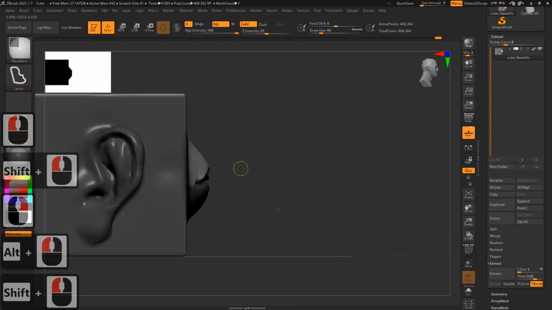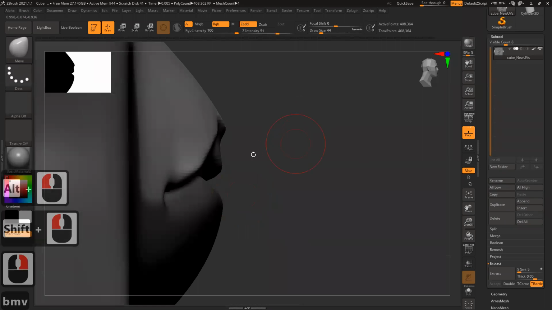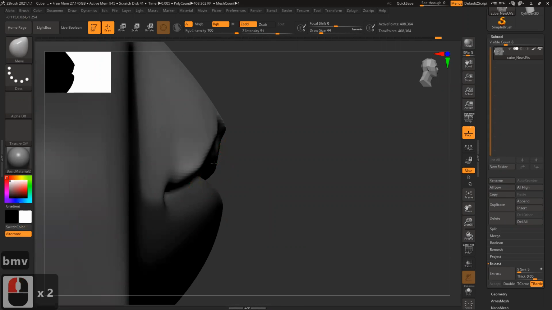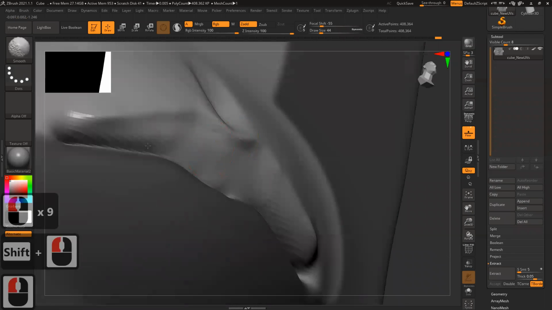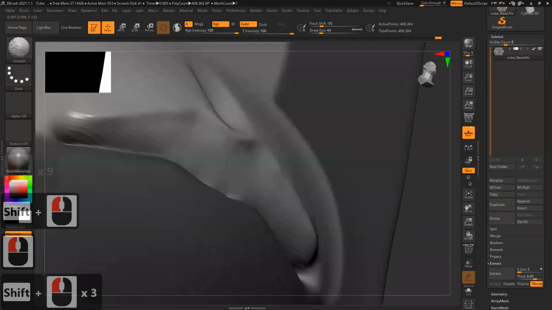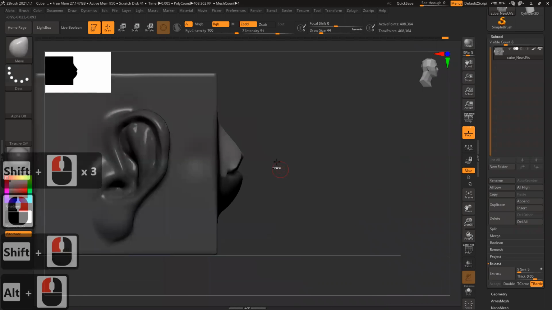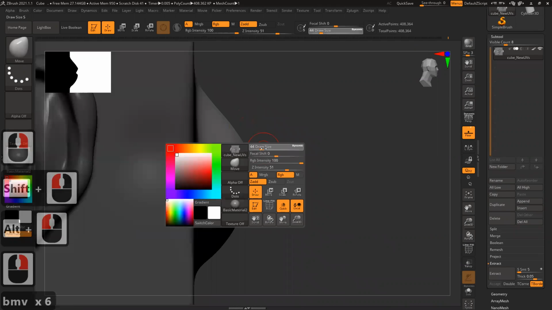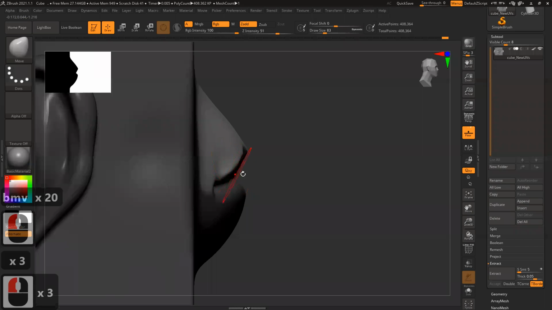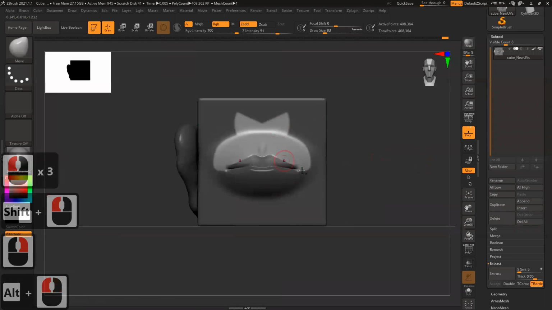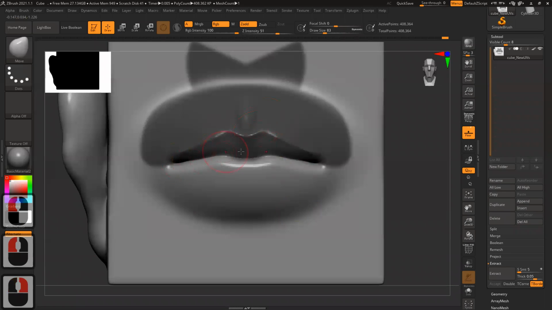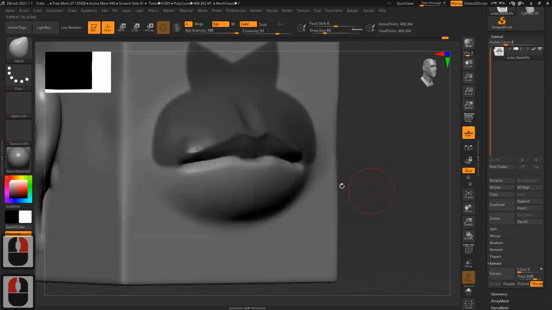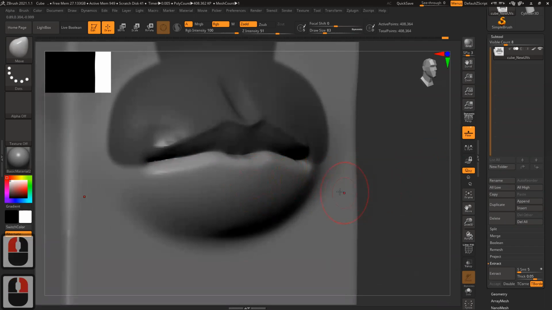So we have 8 more minutes, and this is coming outside. With the move brush, I can push it inside. Initially, make it flat, push it inside. Then we'll add all the volume one by one. Then Control, flip your mask. You can see I'm keeping the mask. I'm not removing it so that I can keep this line very clean, the partition of the center lips, clean and sharp.